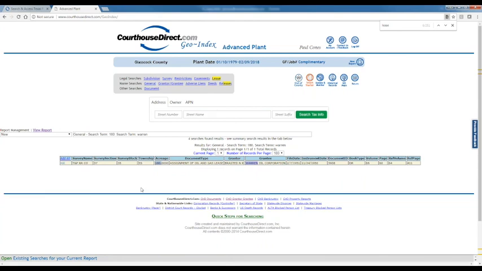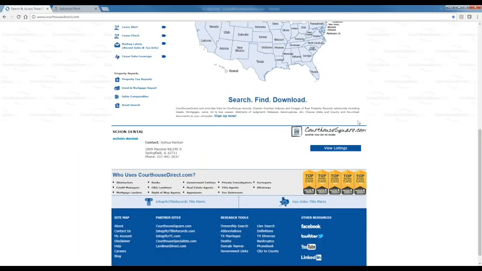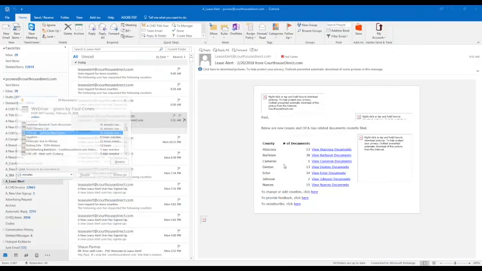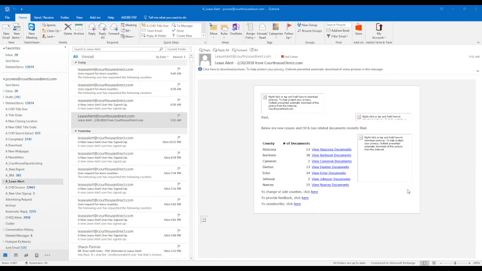So now that we've looked at this geo index, I want to jump back to the homepage for Courthouse Direct, and I want to point out the lease alert, and the lease check, and then we'll look at the starter. So I'm going to minimize this page, and you're going to see this was my lease alert that I got this morning. And if you do anything in the oil and gas industry, sign up on the lease alert today, because if you want to know where the action is in Texas, this is where the action is.